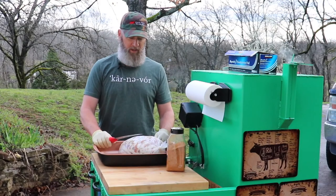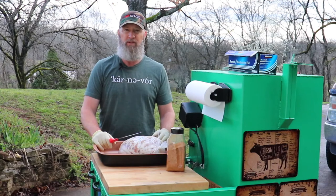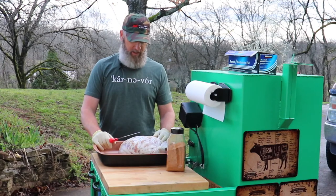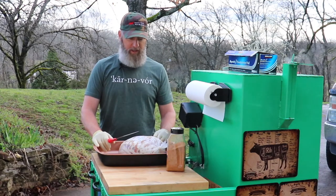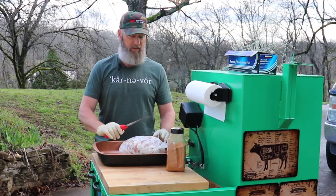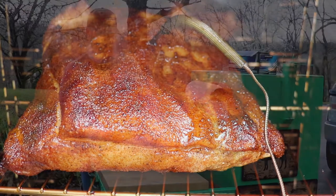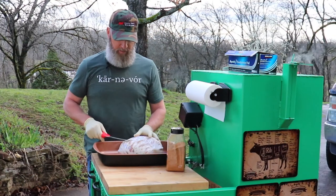Okay, today I'm going to be cooking some pork belly or fresh bacon. This is from a hog that I helped my friends harvest a while back. And instead of curing it and making it into bacon, I'm just going to go ahead and season it up and just smoke it today. This is just over 7.5 pounds of pork belly.